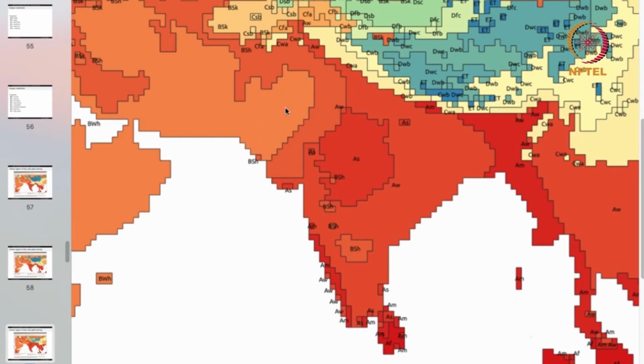Now in the case of global warming, we will have hot seasons in every month, which would mean that there is no month that has a cool season, similar to what we have in the case of equators these days. Similarly, if you look at rainfall, because of an increased temperature, more and more water vapor will be carried in the air. So the amount of precipitation can also go up.